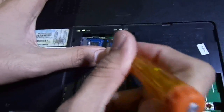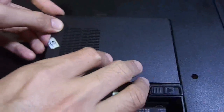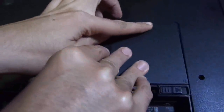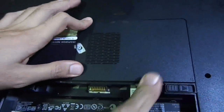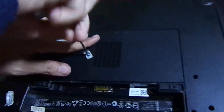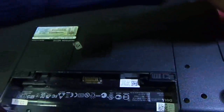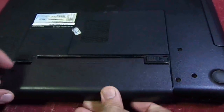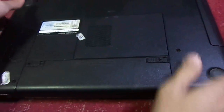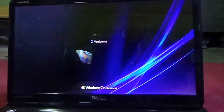And there you go. And now you have inserted your RAM. And now place the cover back to its place and gently press it, and now screw it down, and now put your battery back like this. And now let's see how it works.